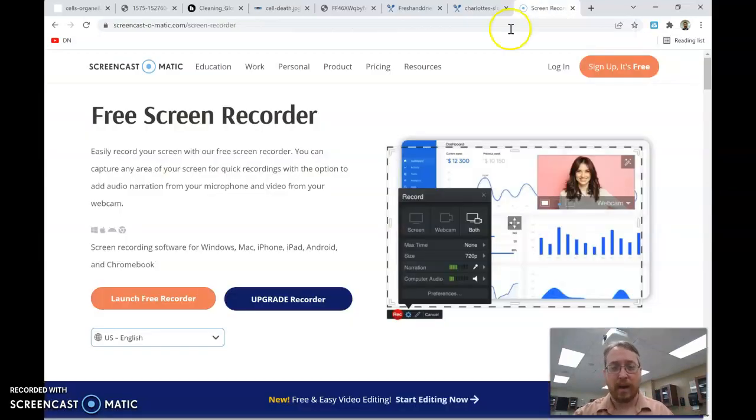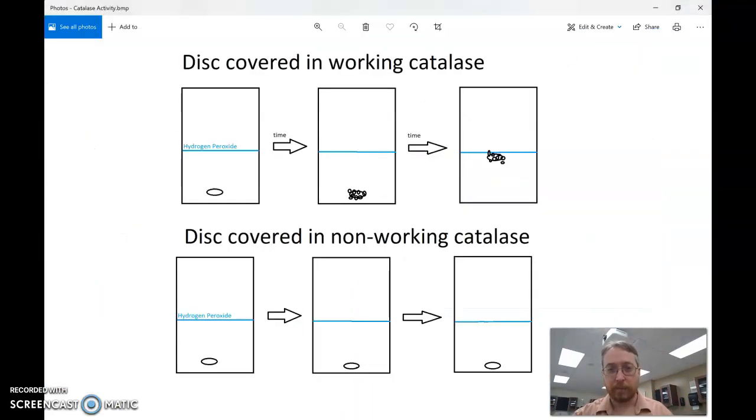Well, what does this have to do with our lab? Well, if you take a filter paper disc and coat it in catalase made by yeast and drop it in hydrogen peroxide, it will do that reaction. It will take the hydrogen peroxide, all of this liquid that's surrounding the disc, and it will rip it apart and create water and oxygen gas. So if you let it sit in there for an amount of time, oxygen gas bubbles will build up on the disc, and with enough time, those oxygen gas bubbles will increase the buoyancy of the disc, and it will float to the top.